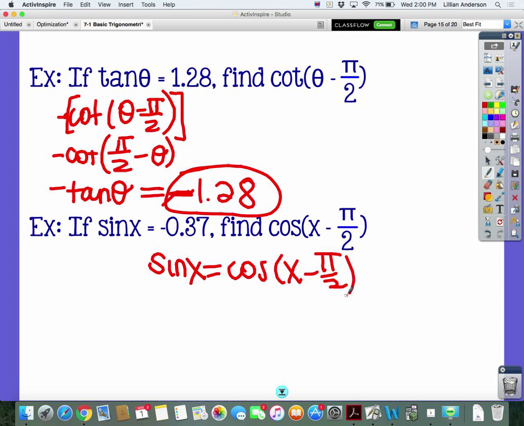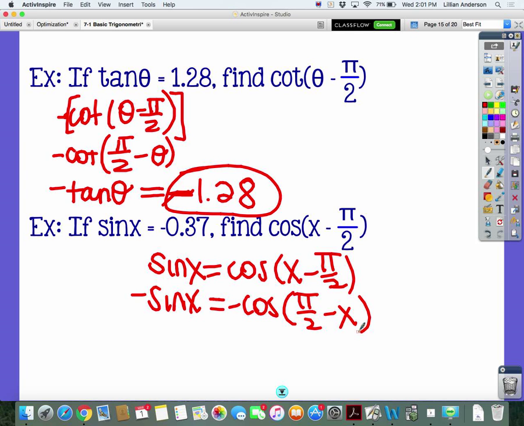So that was the identity that you wrote down? Wasn't it a positive pi over 2 minus x? Okay, so then take out a negative. That will allow us to switch this to being positive and then the x to be a negative. Is everyone with me? Really and truly, you don't have to write down both of these lines. I'm just showing it for the sake of showing it. Now, since you know that this equals this, doesn't sine x already equal a negative 0.37? It would be a positive. And that is your answer.